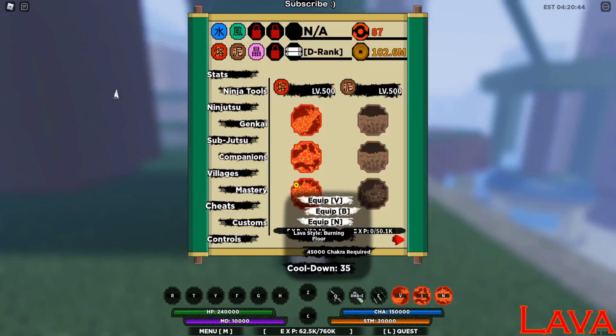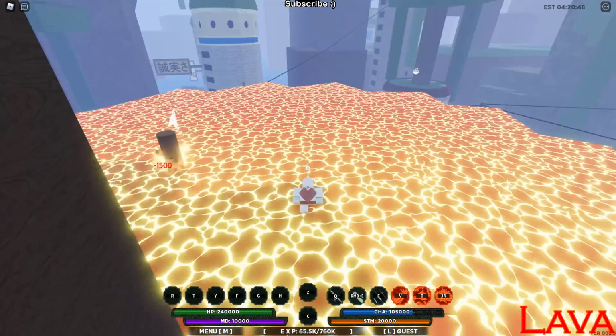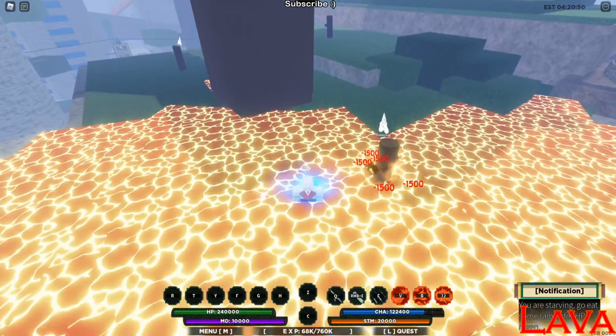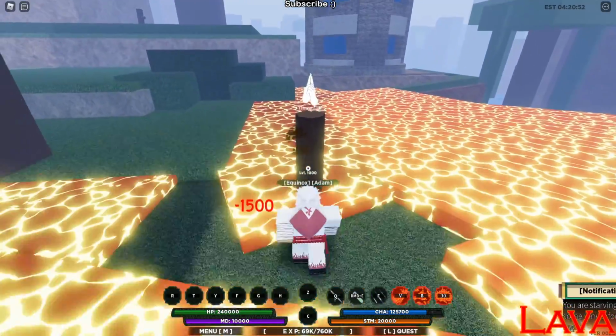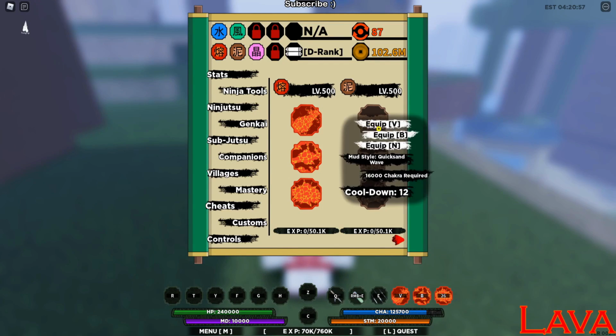And then you have your last one called Burning Floor. Oh, it just makes a lava flow around you. So it's just like the lightning floor, but this one does more damage, but I don't think it stuns. Now it's time for mud.